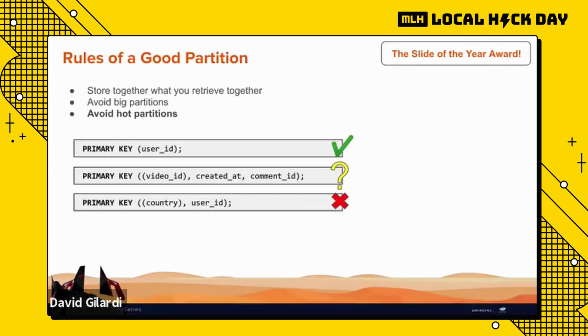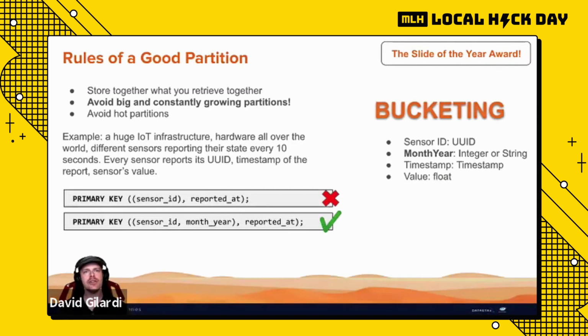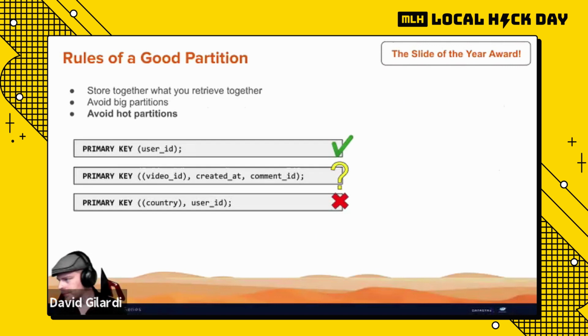Let's see. Suhani asks, is there a way to make partitions within partitions, as in first partition by country, which is further partitioned by state? Yeah, that's kind of what you're doing in the case. It's not partitions within partitions, but if you take a look at the second example here, sensor ID and month year, we're partitioning by both in that case. It's called a composite partition. That's exactly what you're doing. So if you do have a case where you actually need to partition by multiple things, you can totally do that. And in a lot of cases, that's a good way to handle that kind of thing.